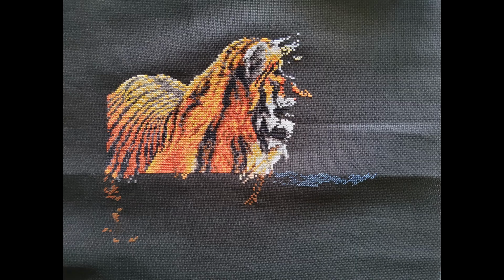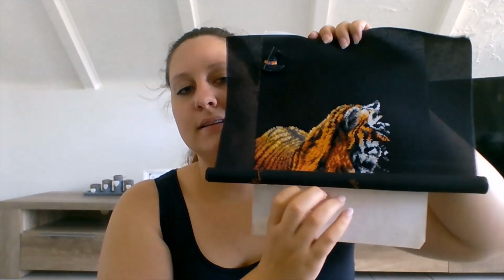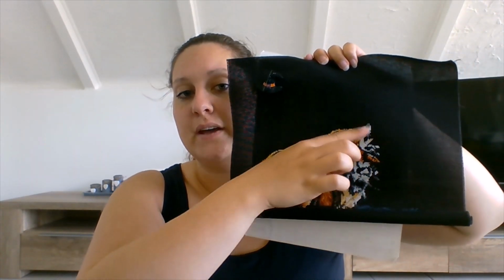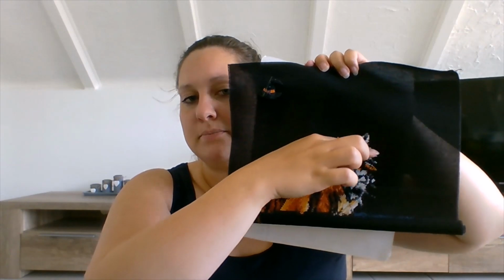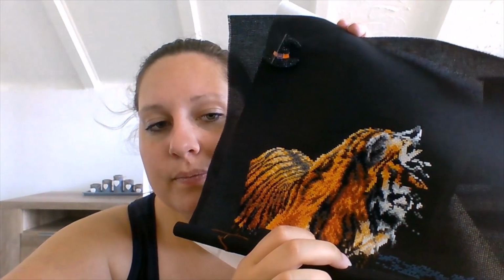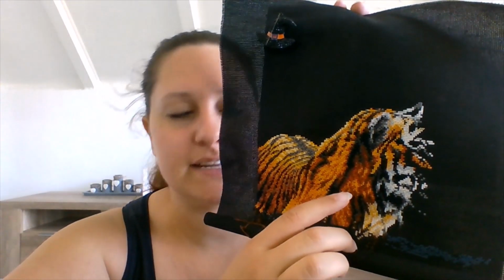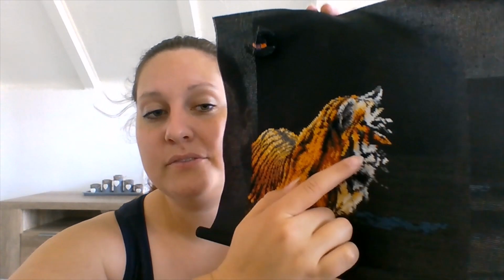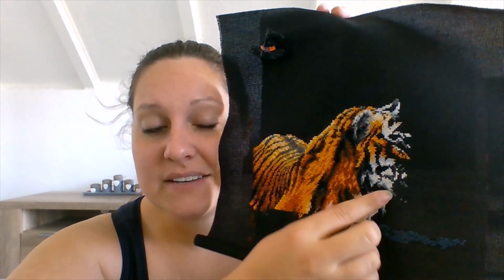So I'll show you a picture of what it looked like last time here. And this is where I got to. So basically I started in the next column, took 2 colors and finished them in the column, with my leftover that I moved back up the next column. So sorry for all the crinkling, but I have to have something behind that project. So yeah, I'm really happy with that and with how it's turning out.